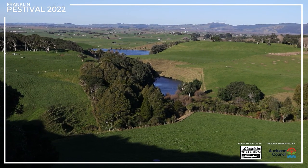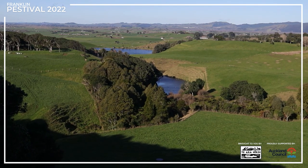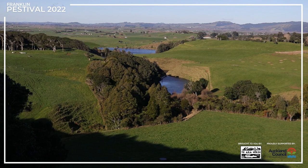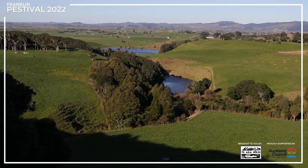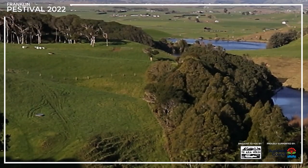It's amazing. There's the duck life, the bird life. There's even, Andy pointed out, and I've seen it, a grebe. It's like a little duck and the babies sit on their backs and it's just so cool. But I've only ever seen one. I think he's seen one up at Whiriwhiri Lake. Yeah, and there's a tree.